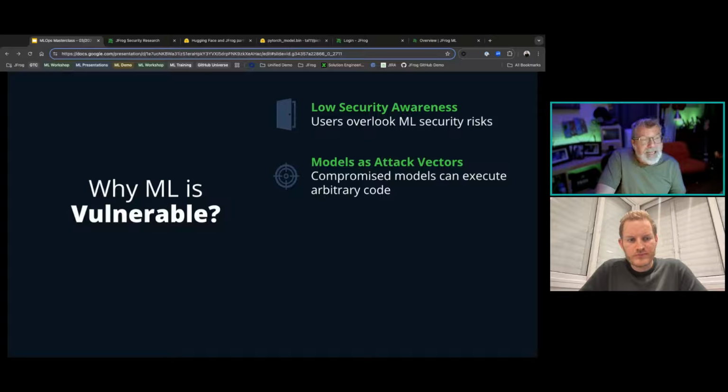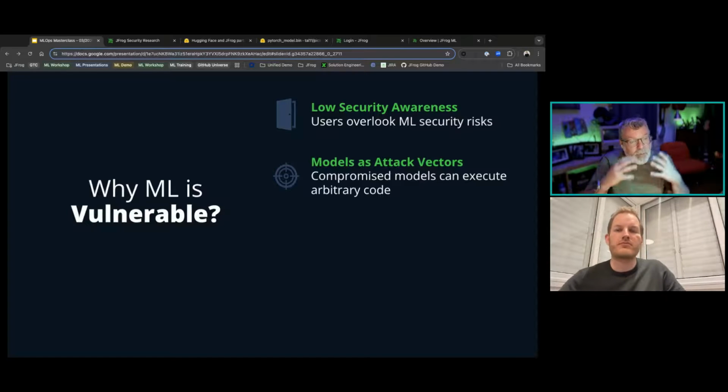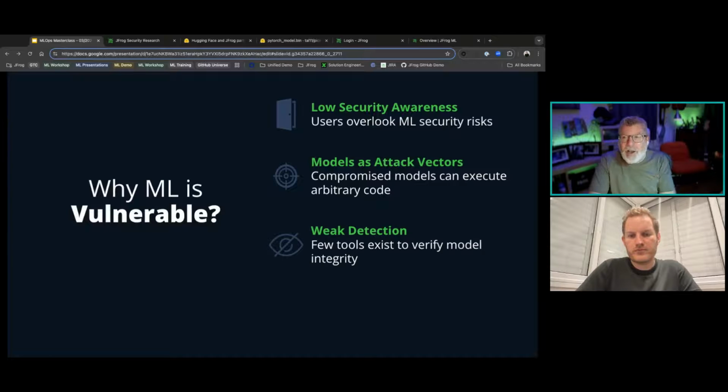It can be embedded in the model and escape your purview because you're just assuming I have a box of a model, I can do some tweak and refinement and use it. Well, somewhere in there might be something terrible, and we'll talk about that too. Also, there's not a lot of tools out there that will actually do validation and verification. We have some good news for you because you're looking at a platform that will actually help you make sure that these models and the things you use to build these models actually have that level of accountability also.